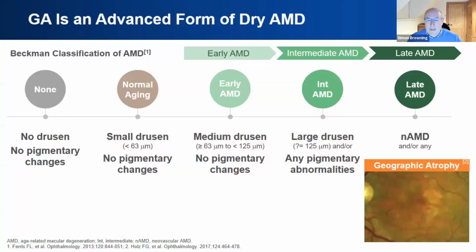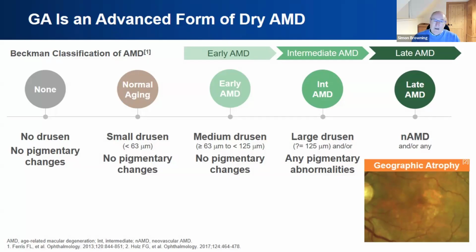And that just brings me to a quick little adjunct. When you're going back over this lecture, do have a look at the Beckman classification of AMD, because if you're going to use autofluorescence efficiently, you need to know where you are on the journey of macular degeneration, because there's more treatments coming in now. In this country, we tend to talk of photobiomodulation as the main way forward as things stand.